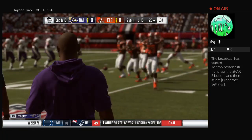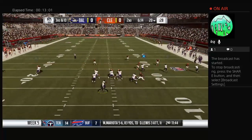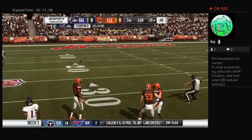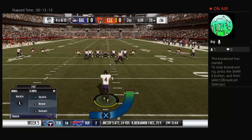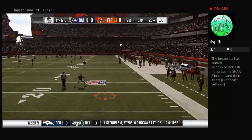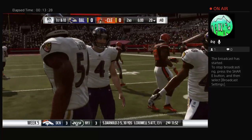Well, that certainly looked like something that they discussed all week in practice getting ready for this one. Take the big shot right out of the gate. At worst, you'll open up the defense a little bit, loosen them up, have them back on their heels. Dancing to his left. Now he's going to let it go deep left side. And a shot taken on 3rd down, unsuccessful. 4th down now. Sure, that pass was incomplete as they made an attempt to get a big one downfield. But that's okay because the second part of that is if you don't get the completion, at least you've told the defense you're trying to stretch them out a little bit, and they may have to change accordingly.